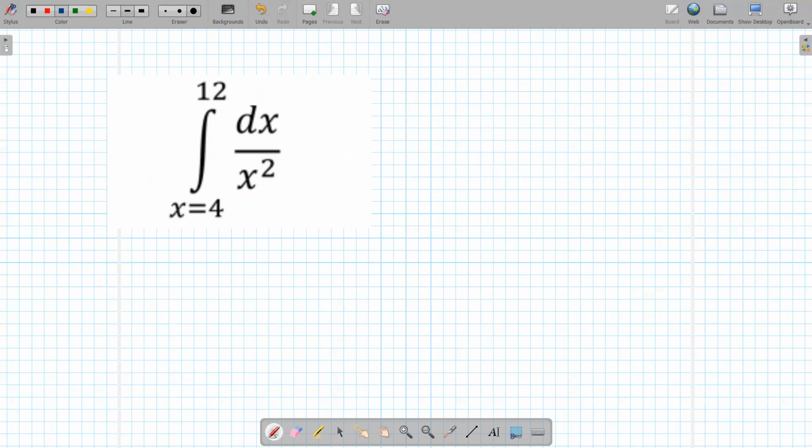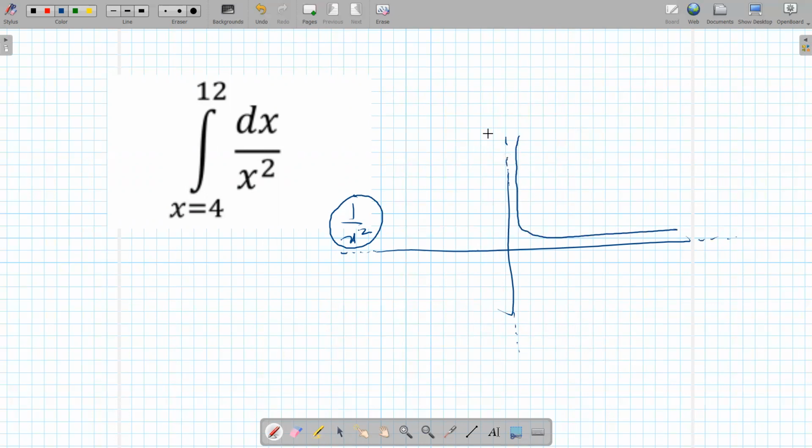This is 1 over x squared. This one looks weird. Can x be 0? No, right? That means there's an asymptote here. The curve will never cross this asymptote, and it's because the denominator has a higher degree than the numerator. There's also an asymptote here. I'm just trying to graph this. This will never be negative either, right? Because you have a squared on the bottom. The y values will never be negative. It cannot pass through this wall or this wall. The graph of this looks like this.